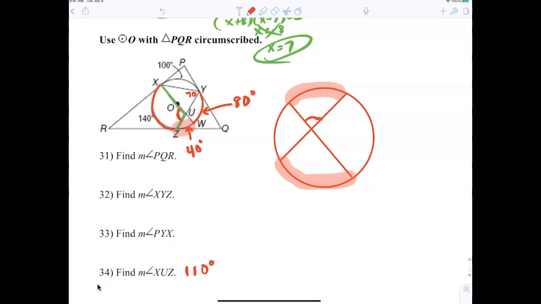I looked at the figure. But if you don't know how I got 80, I can explain that because that's what we just did. Look, didn't I say this right here is a diameter? Again, I think it's important. I almost missed it when I was first doing this. So now, how much is from X to Y? So from Y to W, that has to be what? You're right, 80, because it's a semicircle. Yes, that's what we're saying.